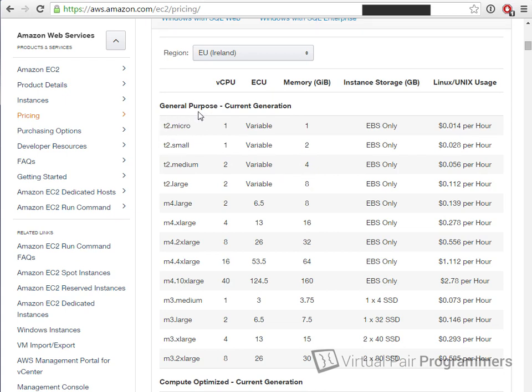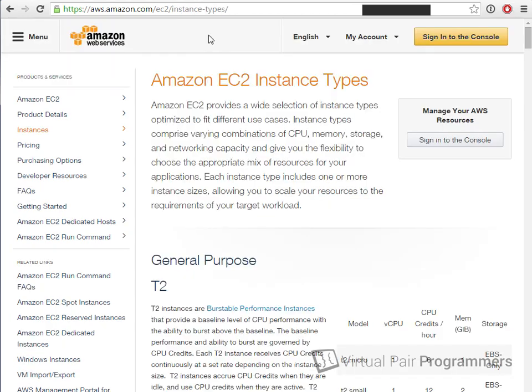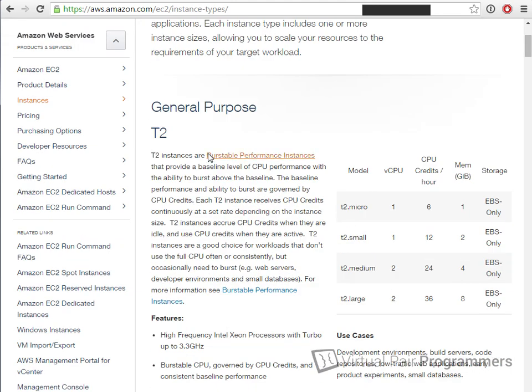There is quite a long list then of available instance types, but you can always tell by the name of the instance type what type of hardware you're going to be getting. There's a category which they call the general purpose configurations, and the names of those all start with a T or an M. There's a separate page at the URL here which gives you a full list of these instance types. The ones beginning with T are what they call burstable performance instances. And they're designed as being relatively cheap computers to rent. And they have quite a low baseline performance, but they can, for very short periods of time, give you a little more CPU power.